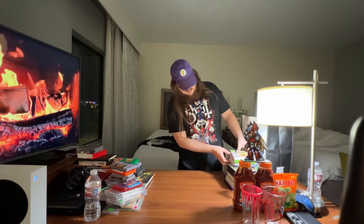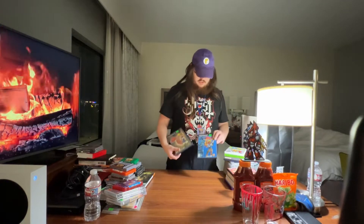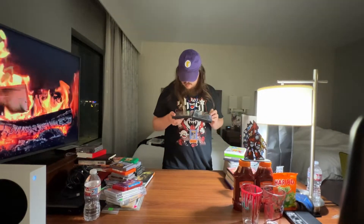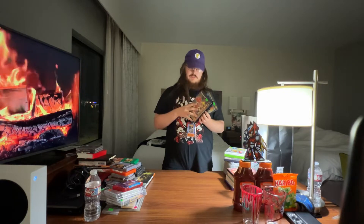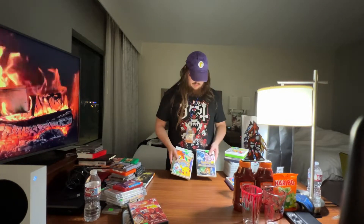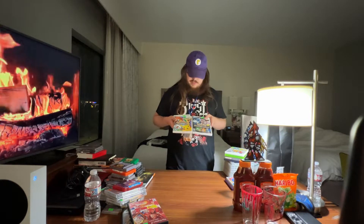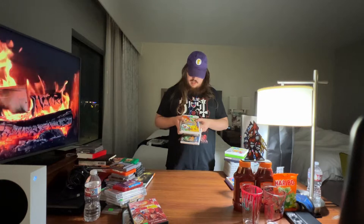From Chief's table, I got Jak 2, Jak and Daxter: The Precursor Legacy for PS2, Jak 3, Jak Combat Racing X, and whatever that other one was called. Next I picked up Dragon Ball Z Budokai because there's no short reason I never had this game — I grew up with the PlayStation 2, I just didn't have it. And I got Pokemon Battle Revolution, PokePark Pikachu's Adventures, and PokePark 2: Wonders Beyond.